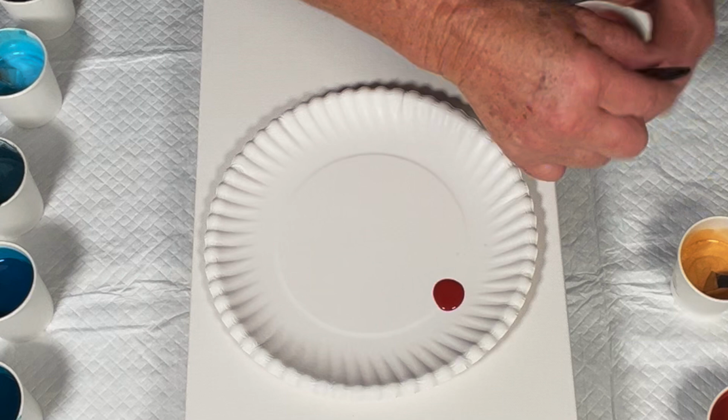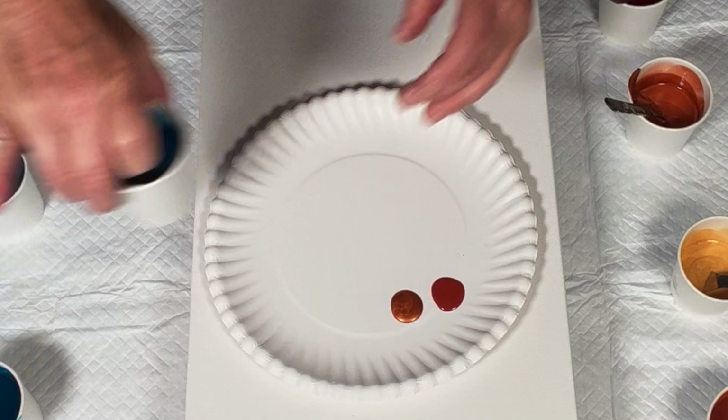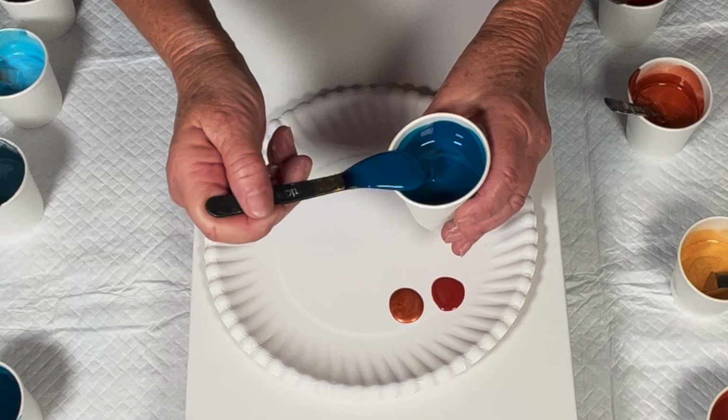This is a pigment, and I'm going to put a little dab of the same amount right there. This is a tube paint, which feels like it's a little bit heavier.